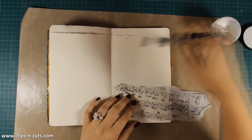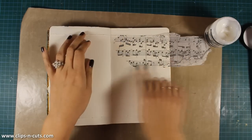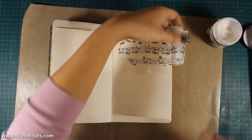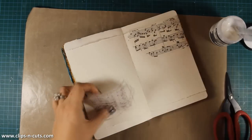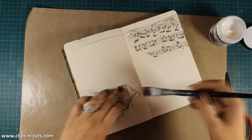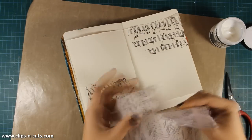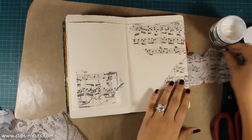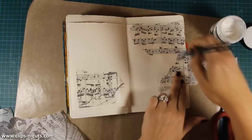A lot of people get confused when I use these little pots, one with gesso and the other with gel medium. Now, as I'm sticking down my pages, just to give you a few tips about this, gel medium looks in the pot white, milky, but it dries totally clear, and I'm using it as a glue. I can use it on top, and you can see that it doesn't color my pages. And gesso is another medium that actually is like a thick white paint. I have a video about gesso, so if you look on my YouTube channel, you will find more info.